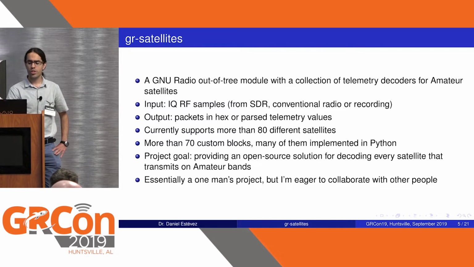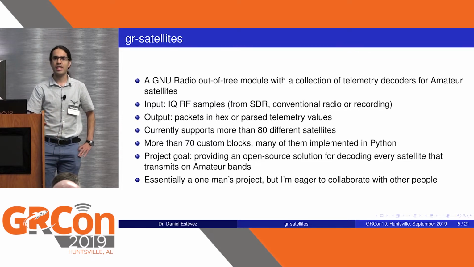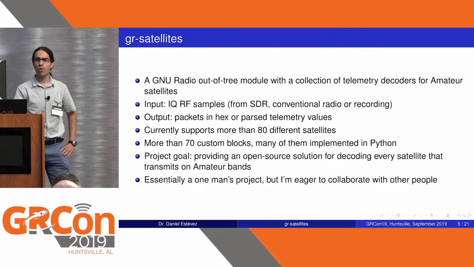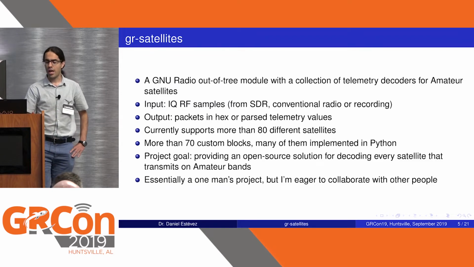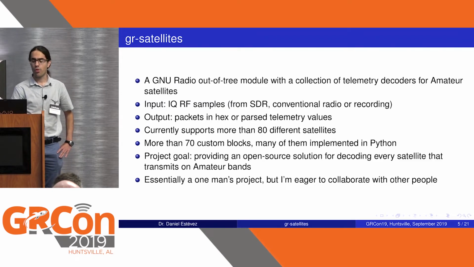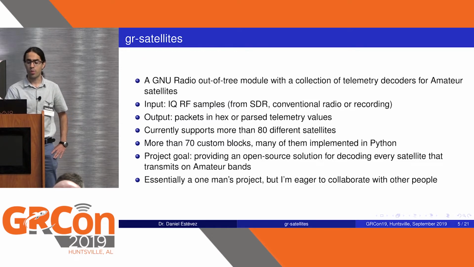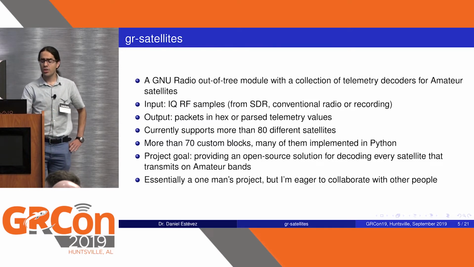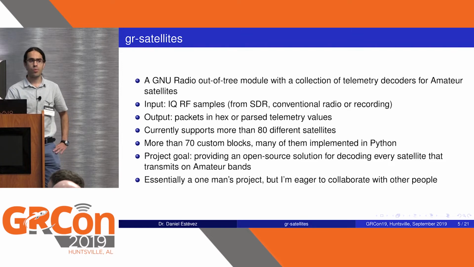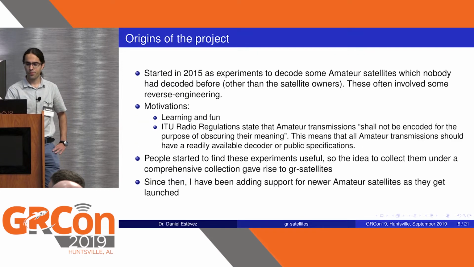And the main goal of the project for me is to provide an open source solution so that anyone can decode every satellite which transmits data on amateur radio bands. So I try to focus on the satellites which don't have any other available software. There are some satellites, such as the AMSAT North America Fox satellites, which have really good software. So I don't have a main goal to support those, only the other ones which are not supported elsewhere. I'm essentially doing this on my own, but I'm eager to collaborate with anyone who is interested.